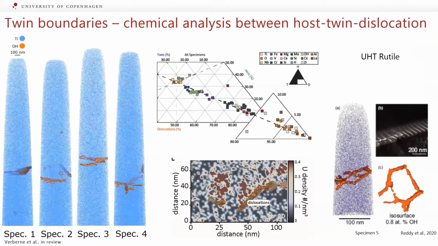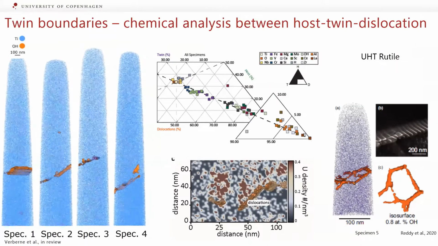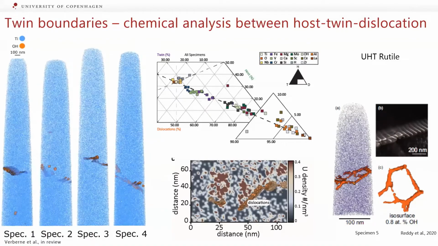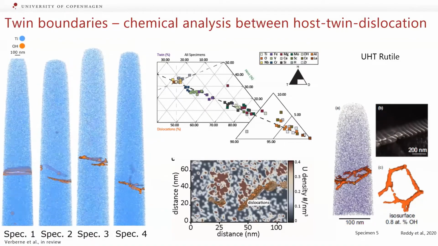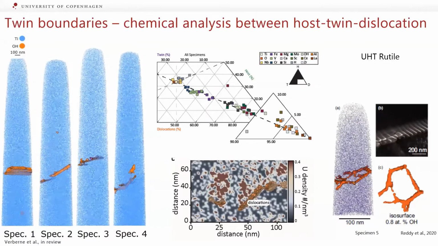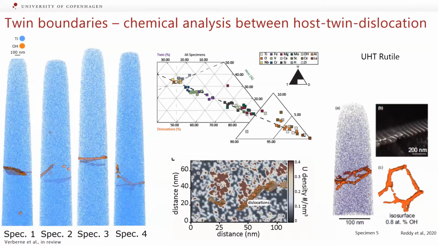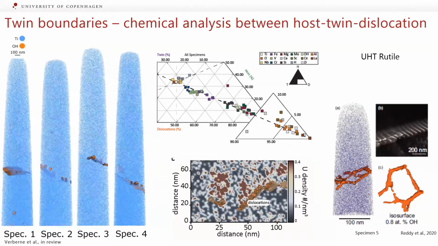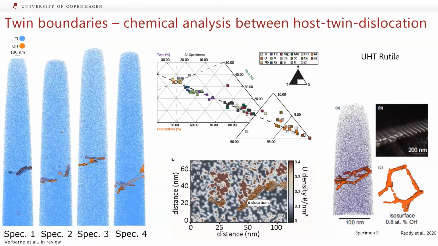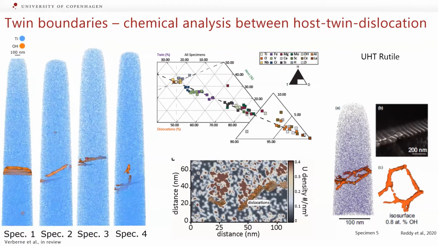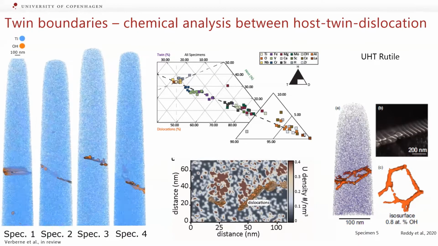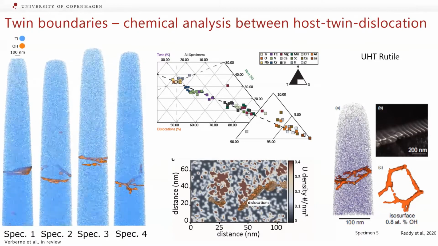Here you have a 3D render of these needles that shows the position of the boundary that's highlighted by an OH group. And we've drawn an isosurface around that, which then shows the position of this. What we can do with this data is measure the concentration above and below this boundary and inside it. What we showed here is that there is a difference in how much every element is concentrated within it or not.